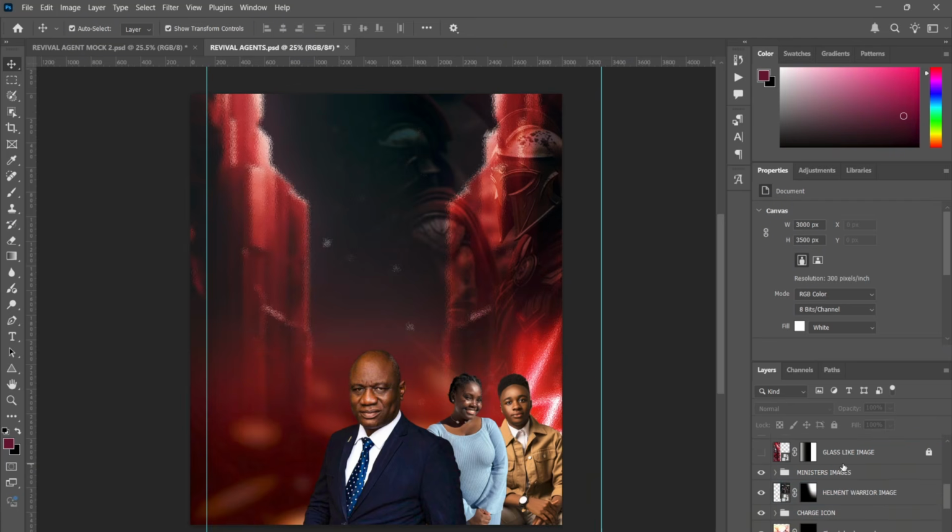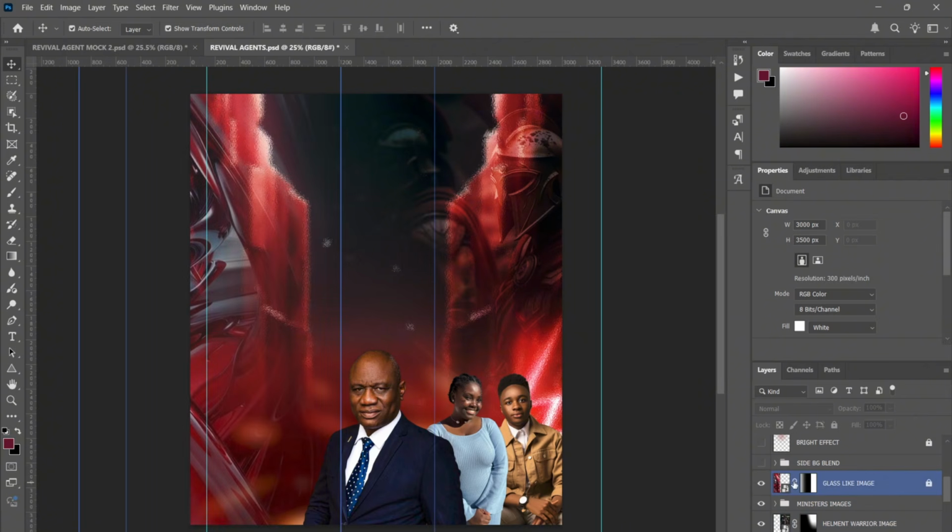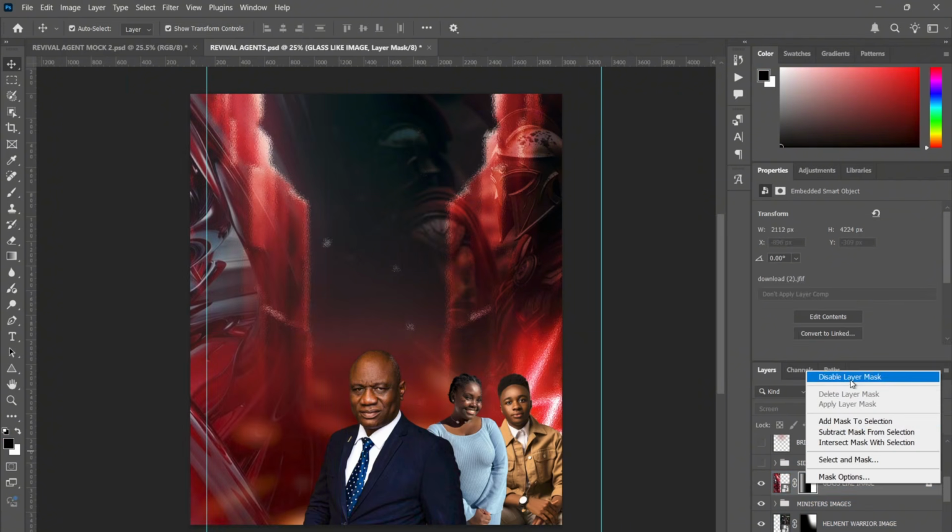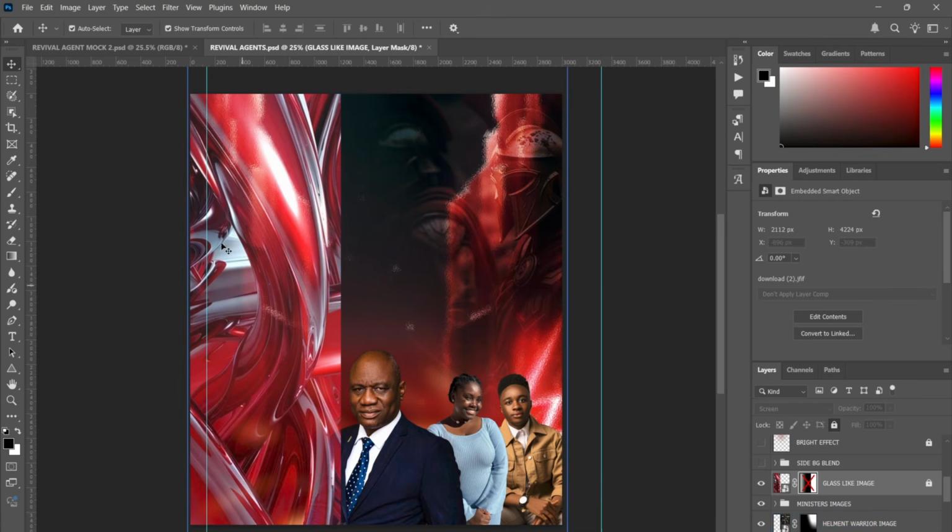Having gotten the minister's images, the next thing I went ahead to do is to add the glass effect that I talked about when I was explaining this design. So this is the glass effect. I downloaded it also from the Pinterest application, but I went ahead to add the gradient blending. I blended the image using the gradient tool, the same tool I used in blending the background that has the hand with chains. That's the same tool, same method.